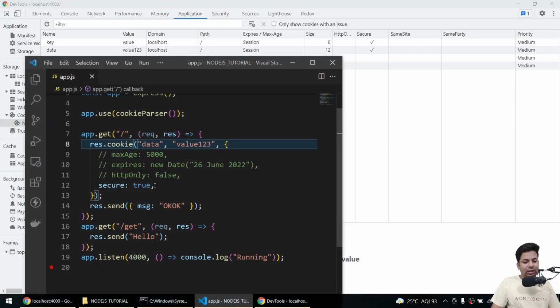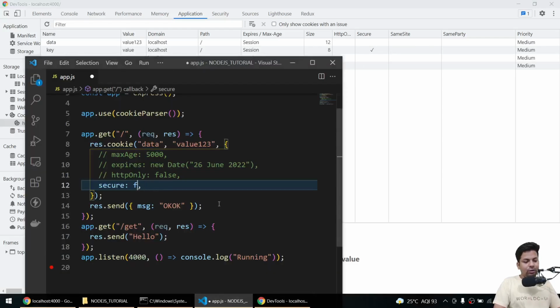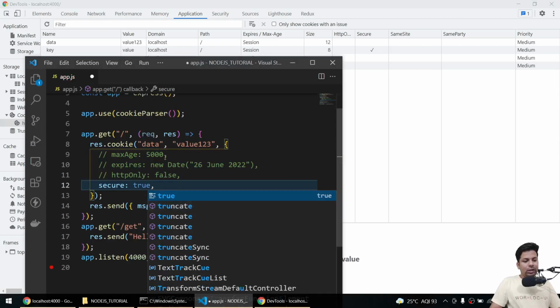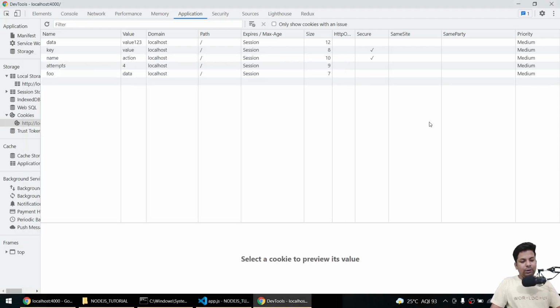So mine is secure, so it's showing the secure and is being sent. Otherwise, if it was not secure, we couldn't have got that data. Now if I say secure false, reload, so see it got removed. Or if I make it true, and here we say name, any value like action, reload, so we got it, because it's showing okay, it's a secure connection.